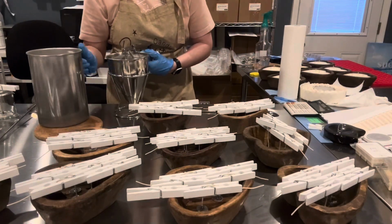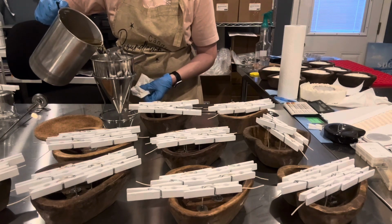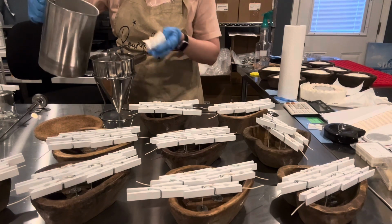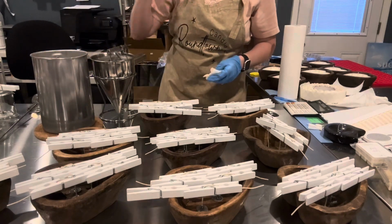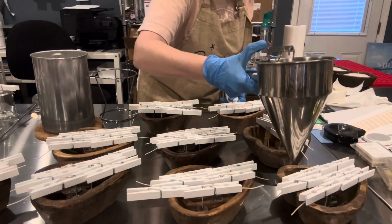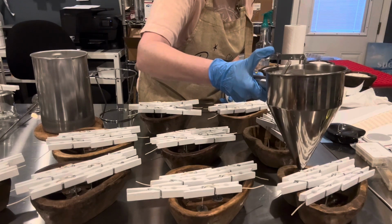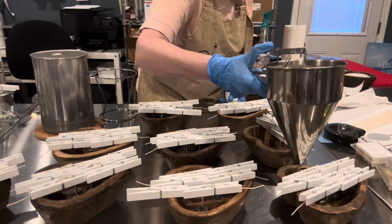Okay guys, so now my wax is to temperature. We're gonna get ready to pour. And the camera is mostly off me because you guys don't need to worry about seeing me. I just want you to be able to see how I pour these, which really is just like you would pour any other candle. And so I just start pretty slowly through here. And I'm not gonna fill these all the way up yet.